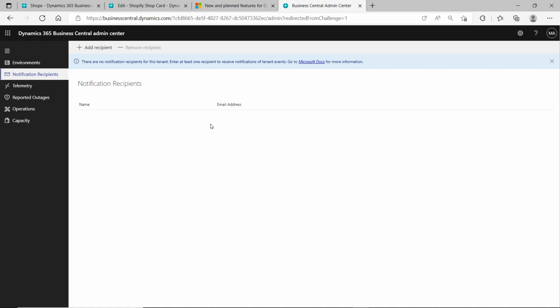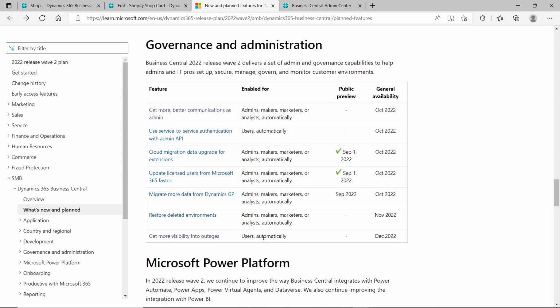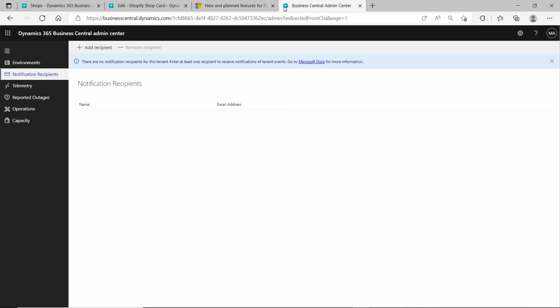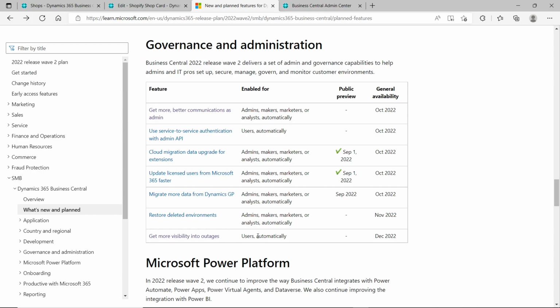Now they moved it to the Microsoft 365 Message Center, and there's a service health dashboard there where you can see if there's any important information. They said this is better communication, with more visibility into outages. So if there's any outage when you log into Business Central, you will see a failure message, and if you log into your administration center, you will see the details for the outage. That's what they mentioned for the visibility into outages.